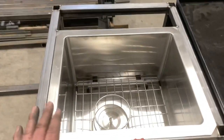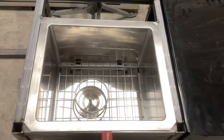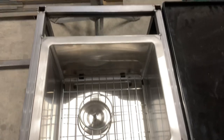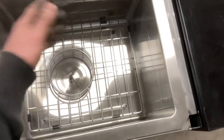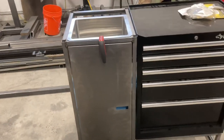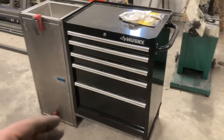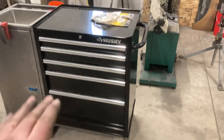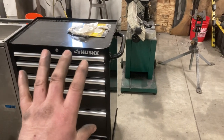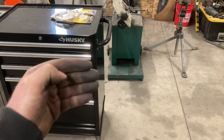I found this on eBay — I think it's 15 by 13 — a little bar sink, stainless, and it came with a little grate and all that. My trailer's a V-nose, so in the front V section there's a countertop. This unit is going to go along the driver's side of the trailer and basically butt up to my front countertop.